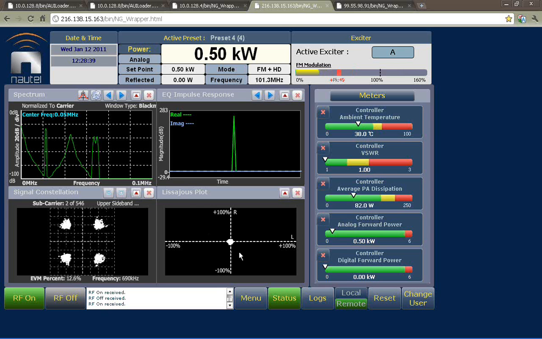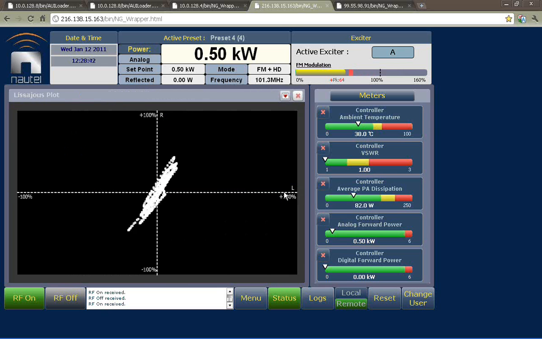And here's my favorite Lissajous, which I can bring up and make full screen, in an L plus R. Think of this as an oscilloscope where the right channel is the vertical input and the left channel is the horizontal, and everything is perfect. It's a line going this way, or in this case a fuzzy ball, which indicates we actually have some stereo content. If it was going the other way, like this, you'd know we were out of phase. And if it was a line straight horizontal, we'd have no right, or straight vertical, we'd have no left. You can see an awful lot at a single glance with a Lissajous.